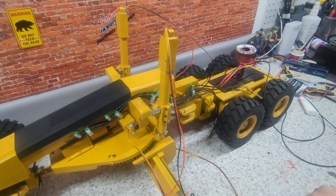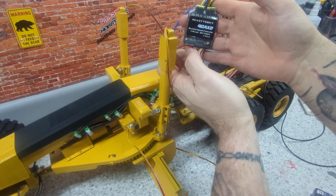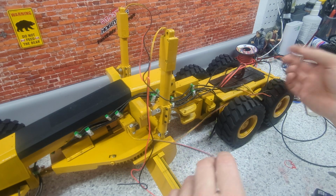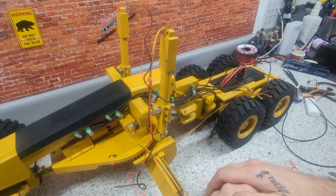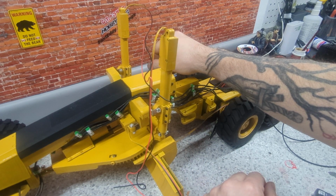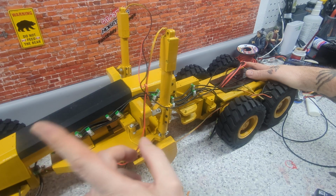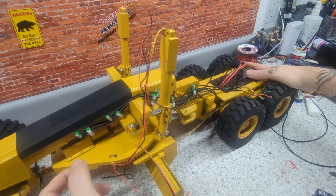Anyway, guys, yeah, so that's what the plan is. Hook this up to this bad boy. I'm pretty sure I got it off Amazon. Just wiring everywhere, as you can see. All right, so I have this and this. Wires going to that motor. And then we still have the side-mounted plow and the ripper to do for ESCs, and I'm probably going to run the wire up to the front because I want to do the front mounted plow too, or at least get the wiring up there for it.